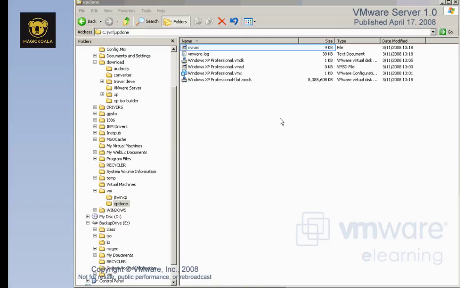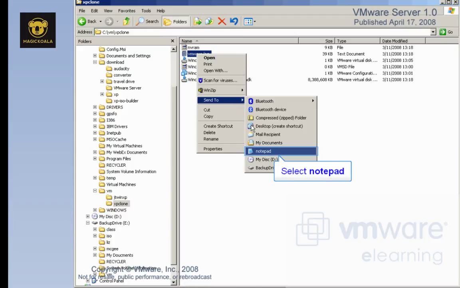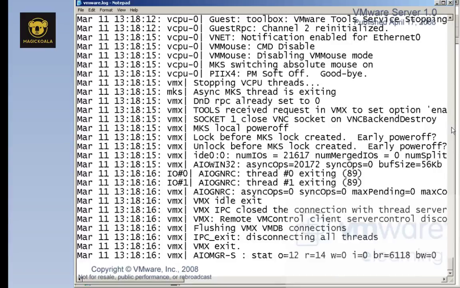The NVRAM file that you see is the BIOS settings of the virtual machine. This is where all of the BIOS related settings for the virtual machine can be found. Right below that, the VMware log file is the log file for the virtual machine that contains a list of workstation activity that had occurred. This is useful when troubleshooting, and it can be opened with an editor such as Notepad, and you can scroll through and read the related items that are in the file. The newest entries are generally always on the bottom of the file.